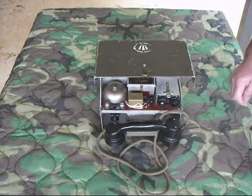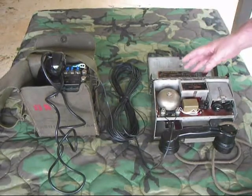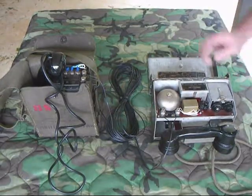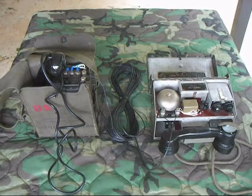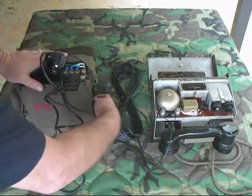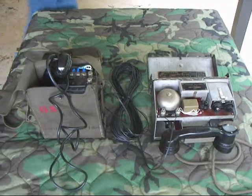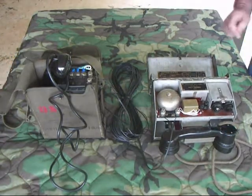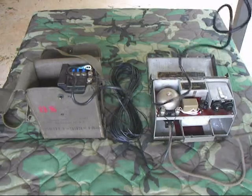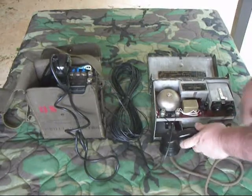We'll shut down and I'll actually hook an E8 up to it and we'll make some phone calls. Okay, I have an E8 hooked up. British literature mentioned using E8s connected to these telephones at the binding posts here. The first thing we'll do is I'll make a phone call from the E8 to the Mark V. Not really loud, but definitely usable if you had to do it. As far as the audio quality goes, let me do a quick check here.